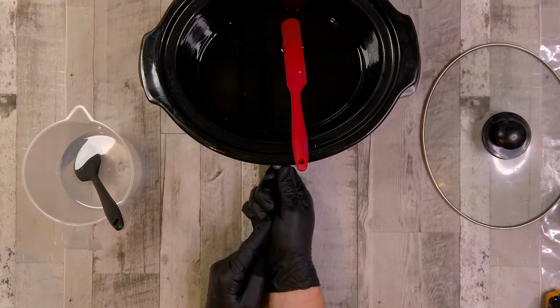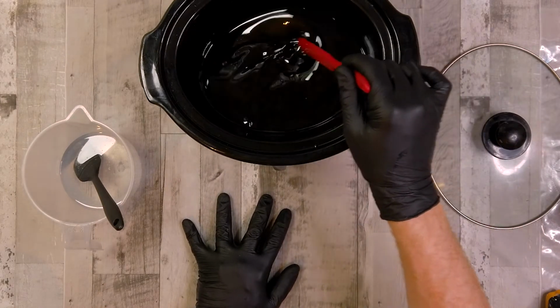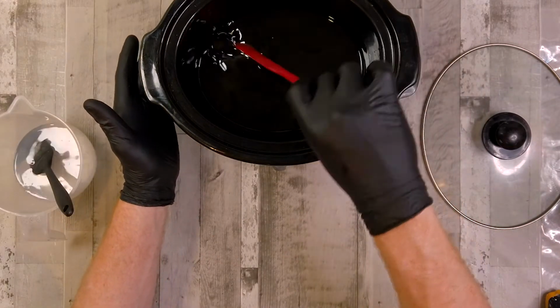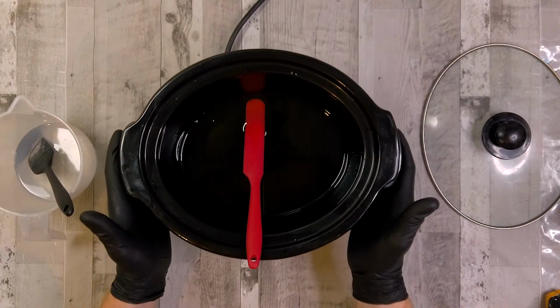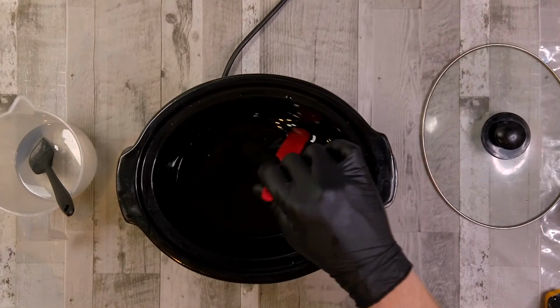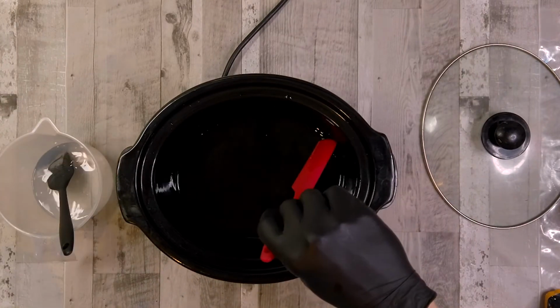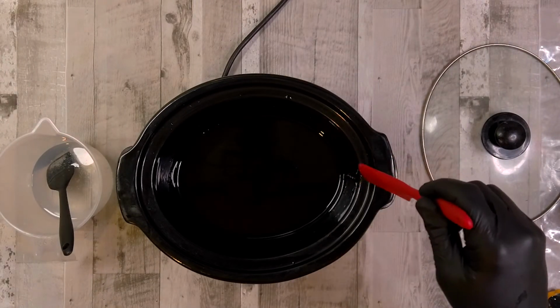Now, what I've done there is I've gone from hot down to low, because we're going to cook this on low, and we're going to bring this to trace and then cook it through saponification and come out the other side with this really beautiful paste. So let's not hang around anymore. Let's get this lye solution into our oils, and let's watch this magic happen.